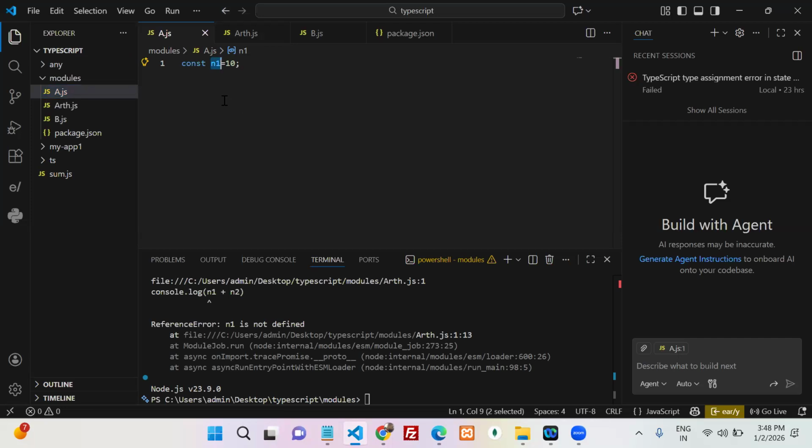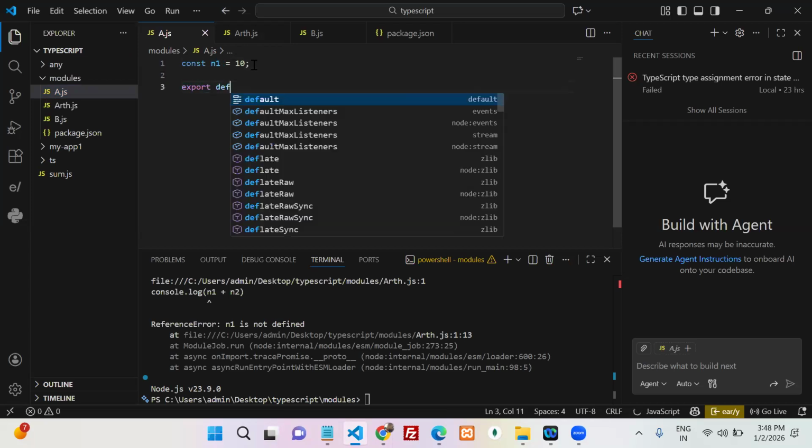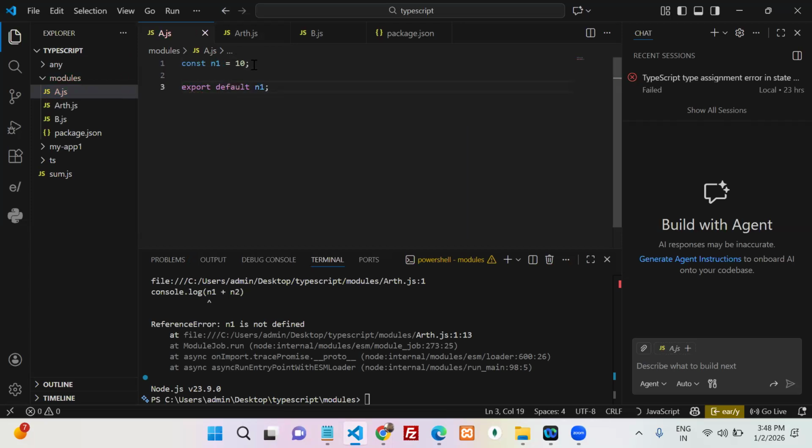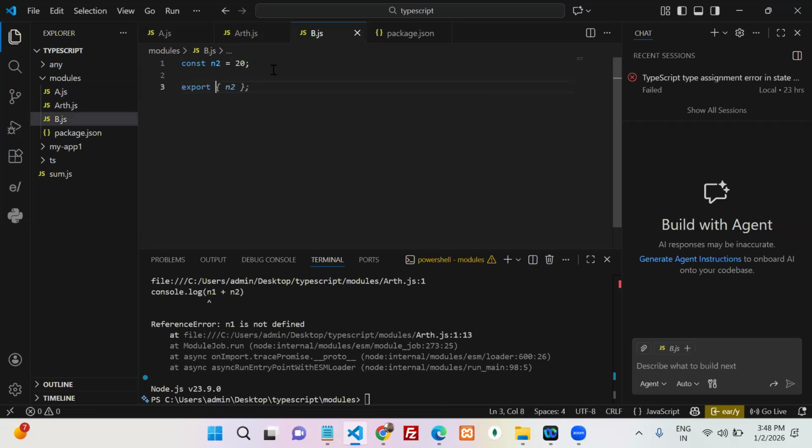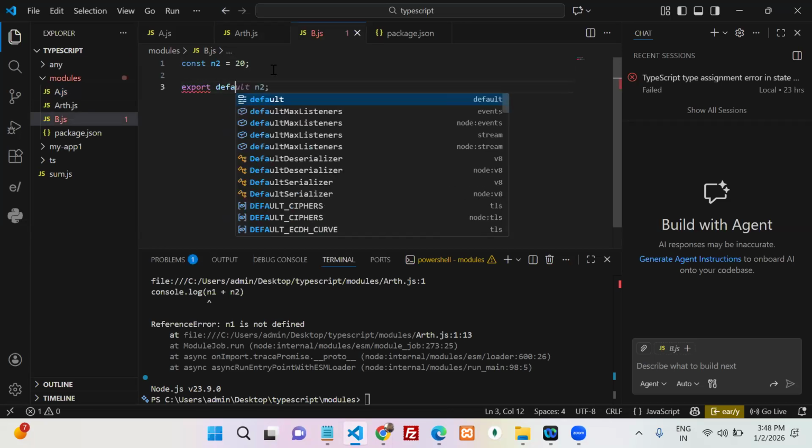So there are two ways: one is export, another one is export default. Let's go with export default n1. Okay, done. Another one, b.js, here also export default n2.